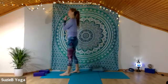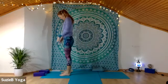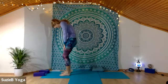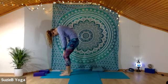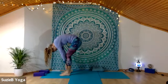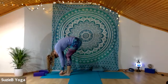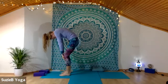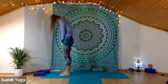And from here, bring your chin to your chest, hands onto the front of your legs, and roll yourself down. Again, softness through both of your knees as you roll your spine all the way down. You're trying to come as low as you can. Maybe you can bring your fingers all the way down to your toes if that's comfortable. Once you've come as far as feels good, slowly, carefully bring yourself all the way up.